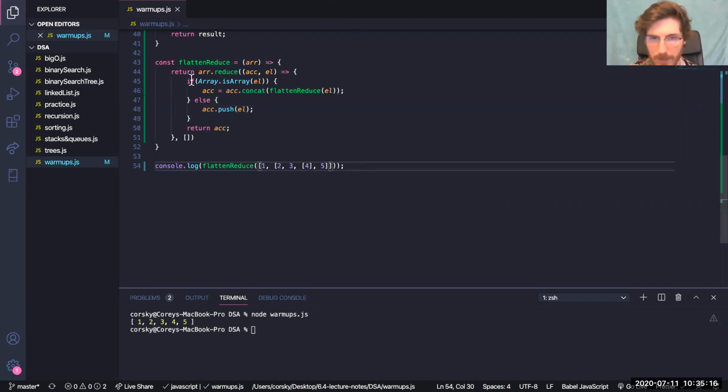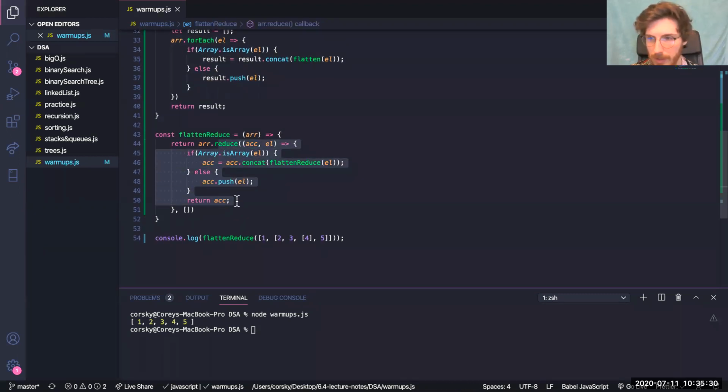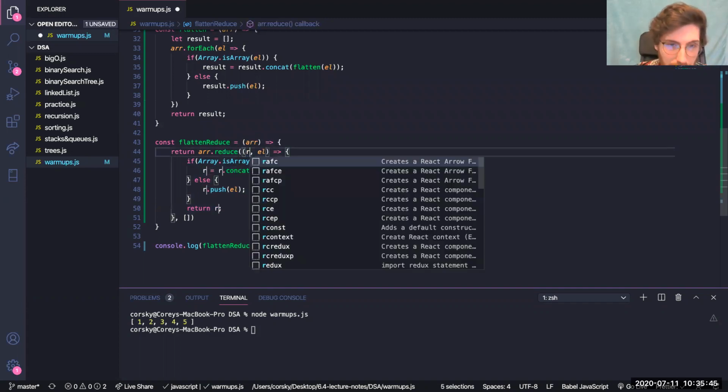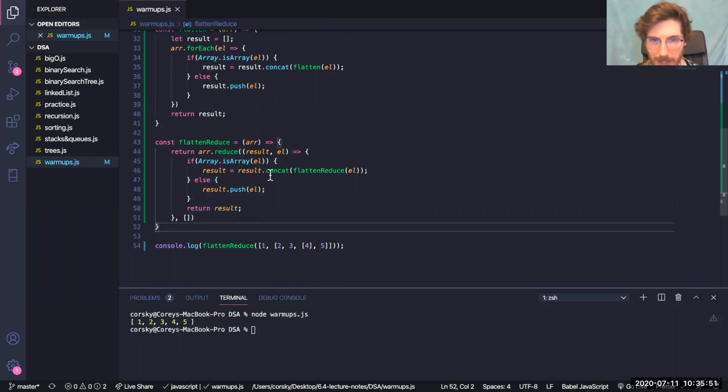Any questions on that? Right? It's the same logic. It's just instead of having an outside result there and then doing iteration and returning, we are using reduce to do the returning. We're going to return from reduce. We're keeping an accumulator, which is going to be that array, which is the same as our result here, right? We could change the word everywhere I wrote accumulator, right? We could change it to result. So it really looks the same as the other one. It's essentially doing the exact same thing.